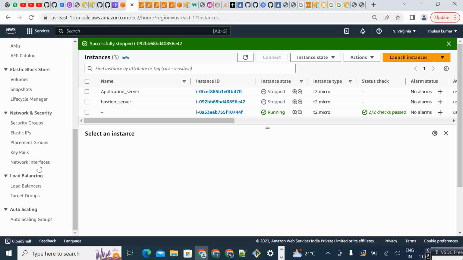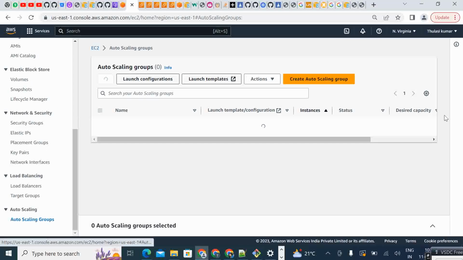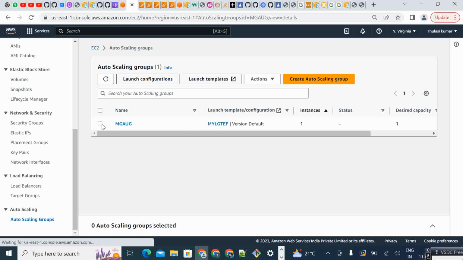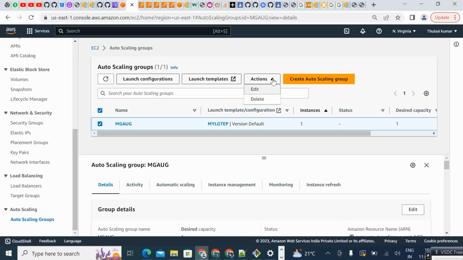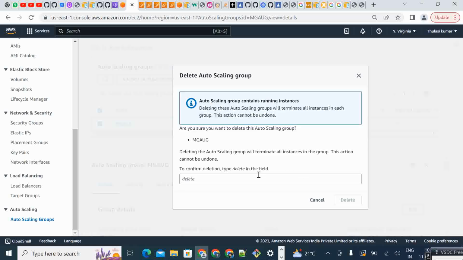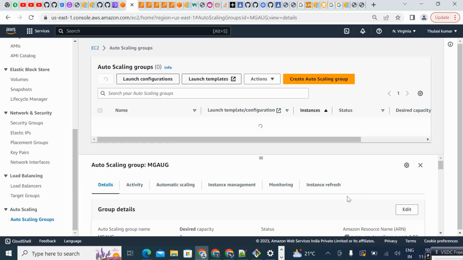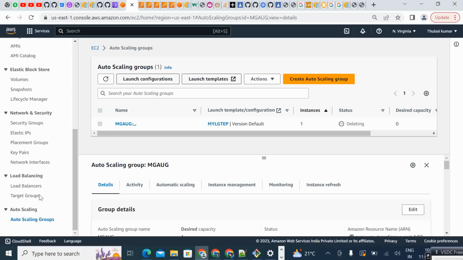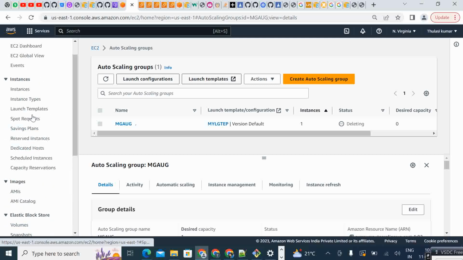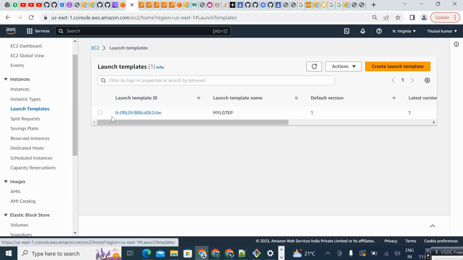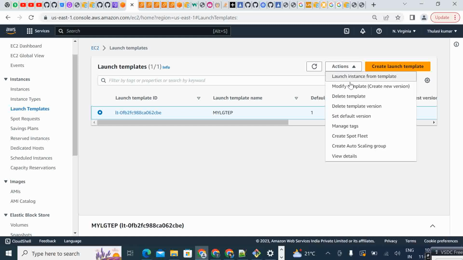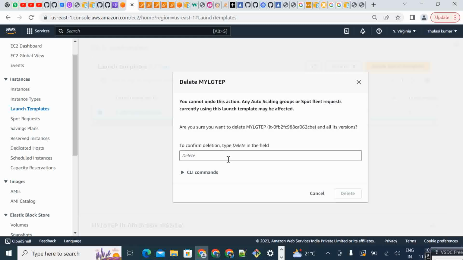We can go one by one. I am going to the load balancer, click and delete it, confirm delete, and it is deleting. Okay, now I am going to the launch template, delete the template.